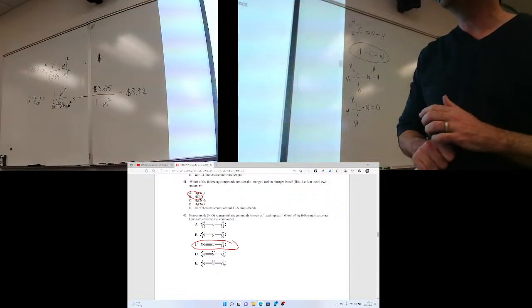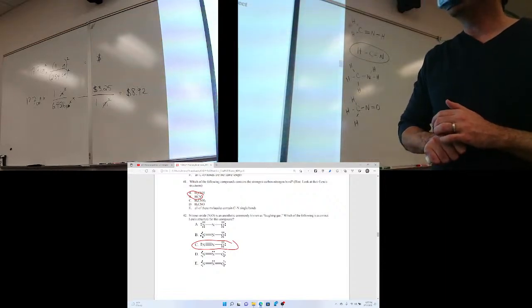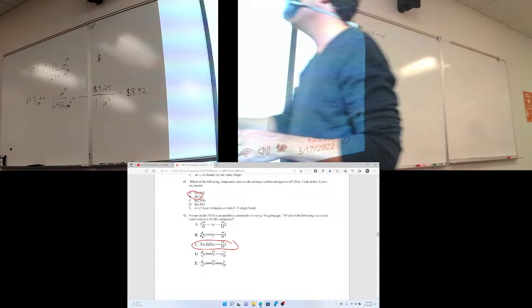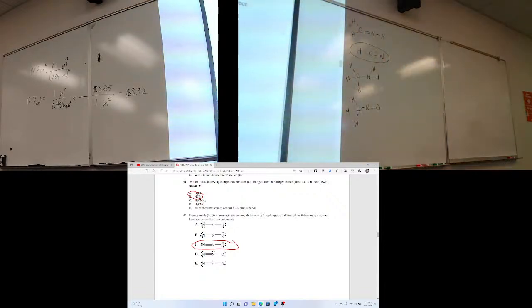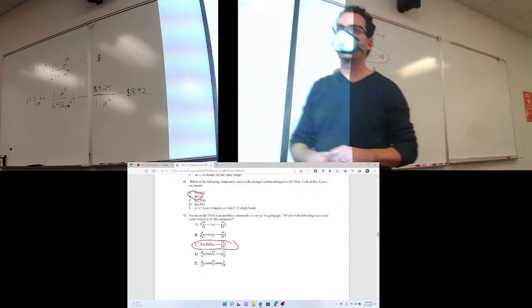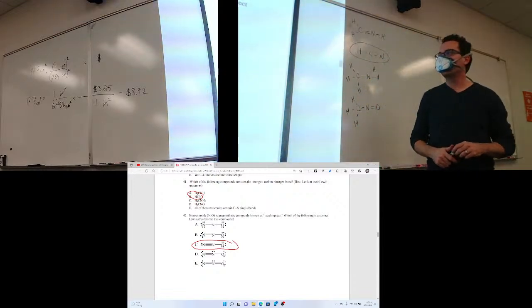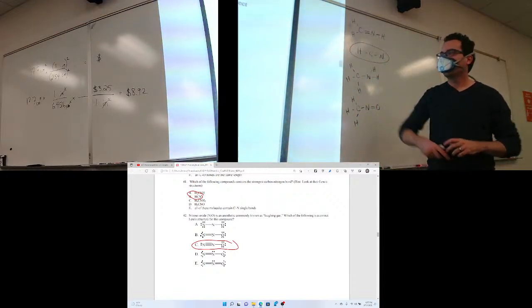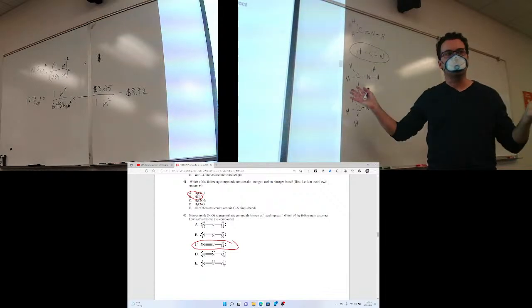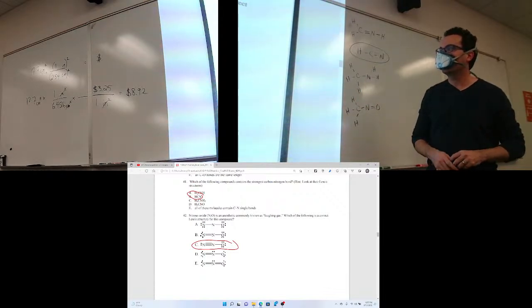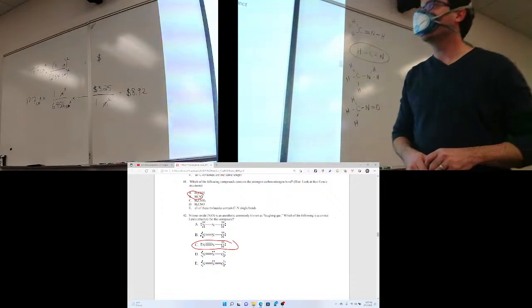Only 2 of these are actually valid Lewis structures. So that one's a good Lewis structure, and that one is a good Lewis structure too. But this one has a negative formal charge on the nitrogen. This one has a negative formal charge on the oxygen, and it's better to have a negative formal charge on the most electronegative element. So C is the correct answer of this one. The rest of them are not correct Lewis structures. They don't have octets on the proper things, or they might have too many electrons.